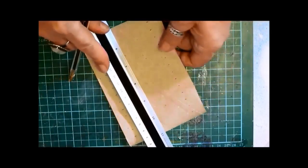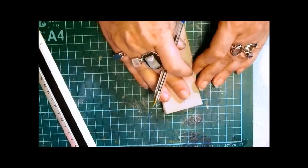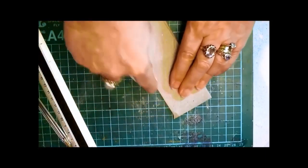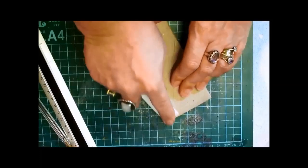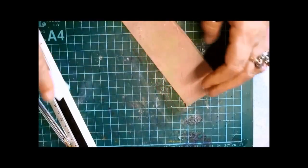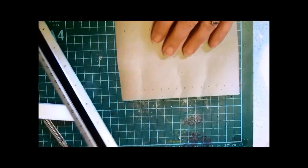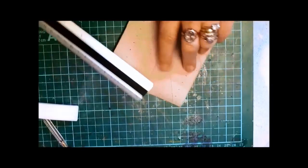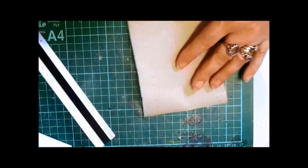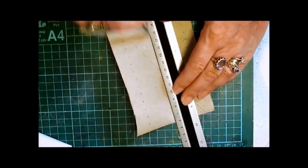Then what you need to do is fold it in half. Try and get it so that they match, like that. And then you're going to give it a really good bone folder. Really give it a good crease there. Open it back up. What I would do is work from the line, from the crease. If you can't see it, draw it so you still have a line to work off.